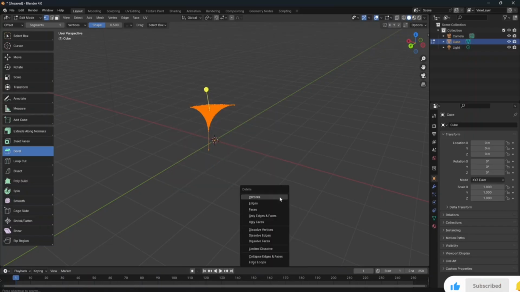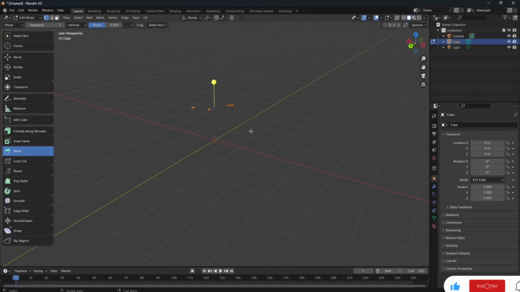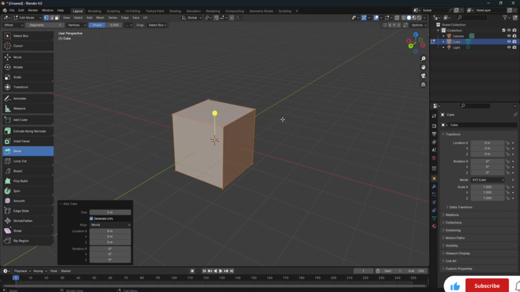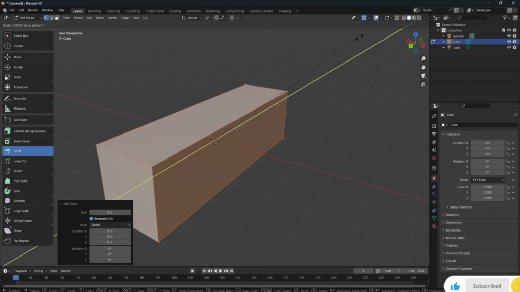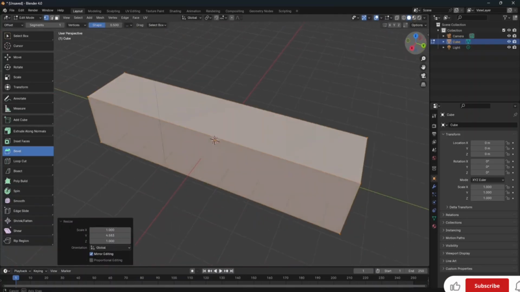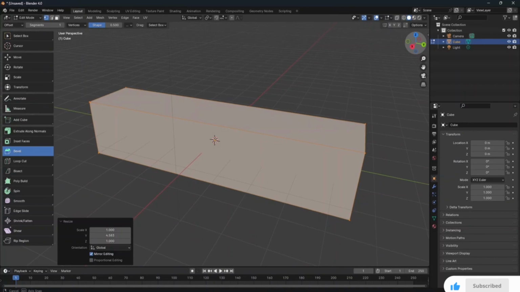Let's select this one as well, click on vertices, and delete all this extra part. Again I will press Shift A, and over here I will create a cube. Now if I want to increase the size, I will press S. If I want to move this through the Y axis, I'll press Y, and here you can see I am able to increase its size along the Y axis. If I move this along right over here, I will be able to do that.